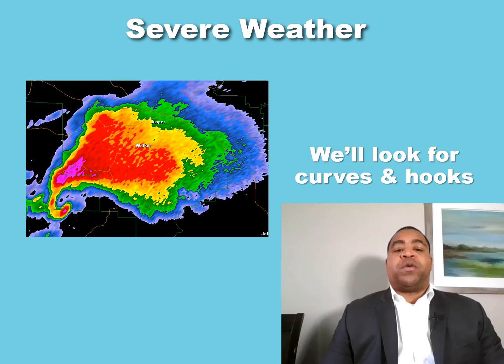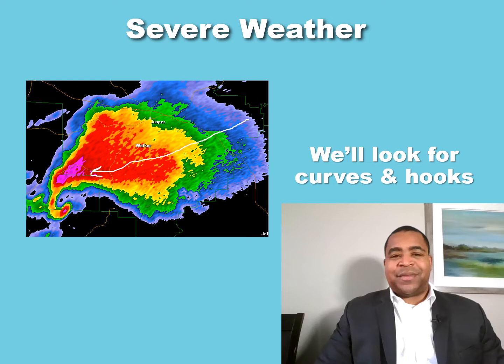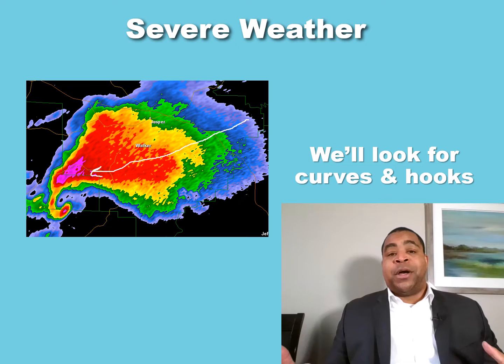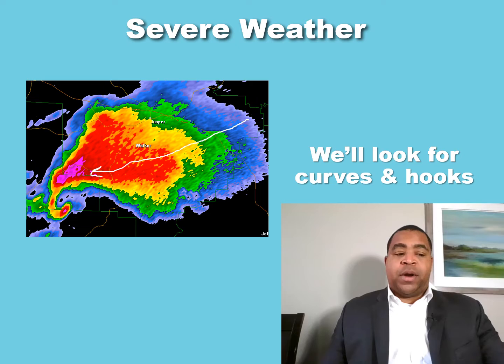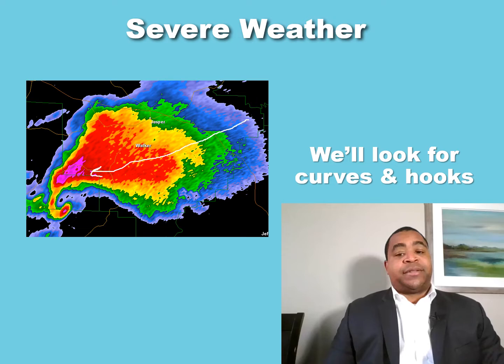So when we're looking at a storm system like this, that's on your screen, there's a couple of things that we're looking for. So number one, we're looking at all of the different colors that are popping up here, right? So the darker the colors that you see there, usually there's an indication that we're starting to see some heavier rain showers. So if they're light green, I'm not gonna say it's not severe, because we could potentially see some green pop up during a severe storm. But what I am going to say is those darker color greens, or even those reds, even the pinks, anytime we see pink, that's usually an indication of hail or some ice that's popping up. That's when we tend to know, okay, something's going on.